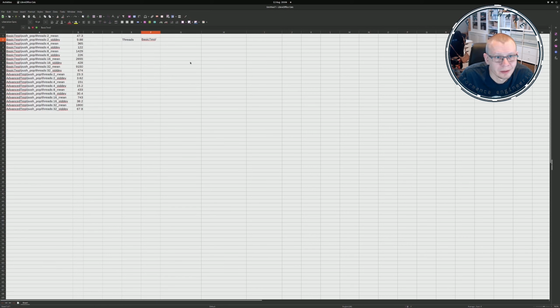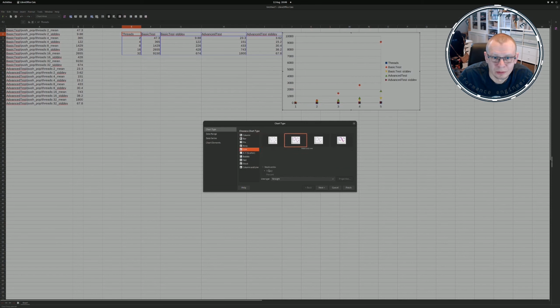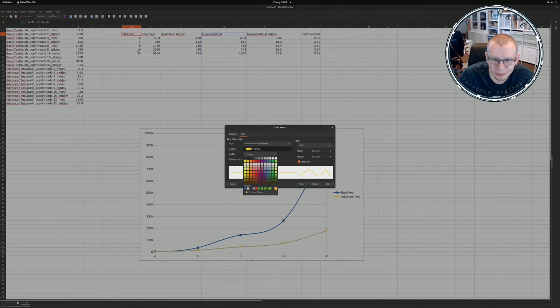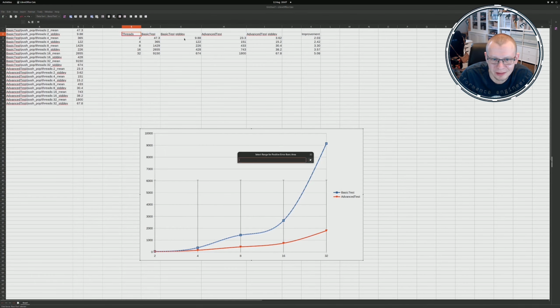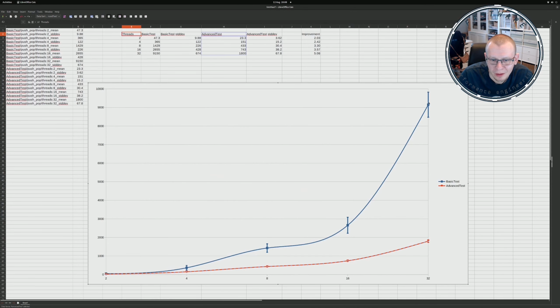So the best way to understand this data is obviously to plot it. I like graphs, and they give very quickly an indication of what's happening. What I do is just set up my tables with the basic test data, their standard deviation, the advanced data. Now I just calculate the improvement by basically dividing the basic over the advanced. So I don't know if it's a separate tutorial how to use plotting tools, but I'm not gonna get into that. So what I do is just make sure that I can visualize everything and understand. Also include the Y bar margins, which are basically the standard deviation. And let's stop here for a quick second.